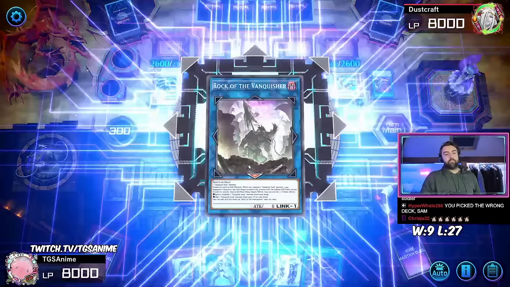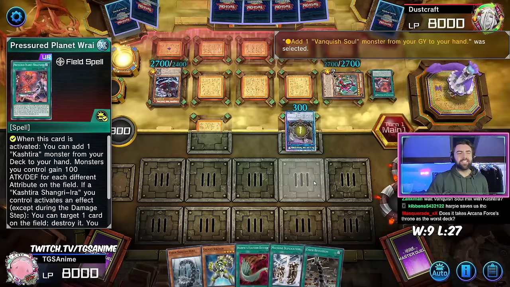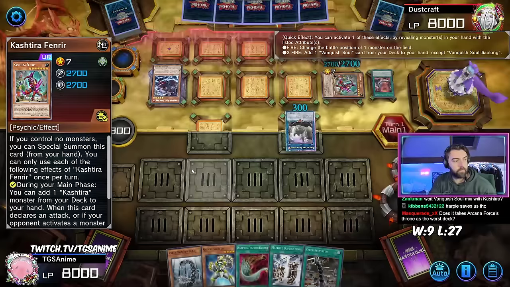Vanquish Soul mixed with Kashtira. No, Fenrir normally plays with it, but I haven't seen him with... I guess that makes sense. They could do that. Pressured Planet. They'll keep playing Fenrir until it probably stops going at 2.